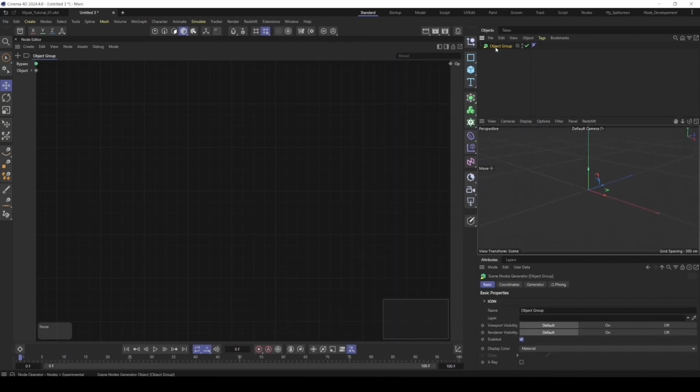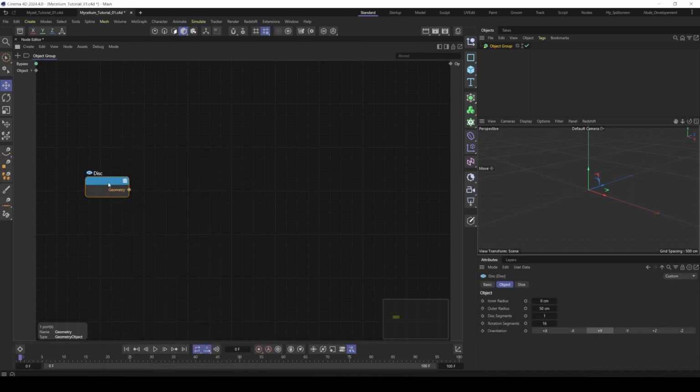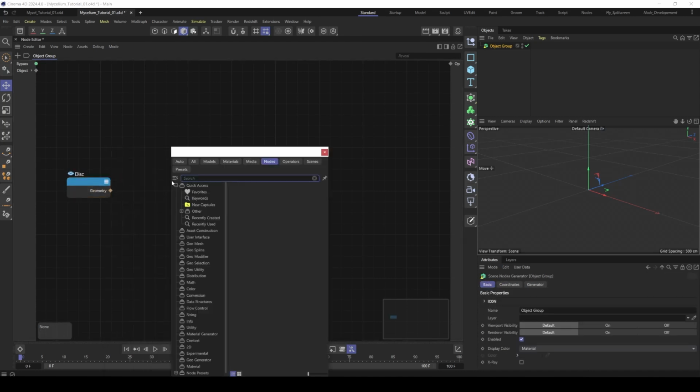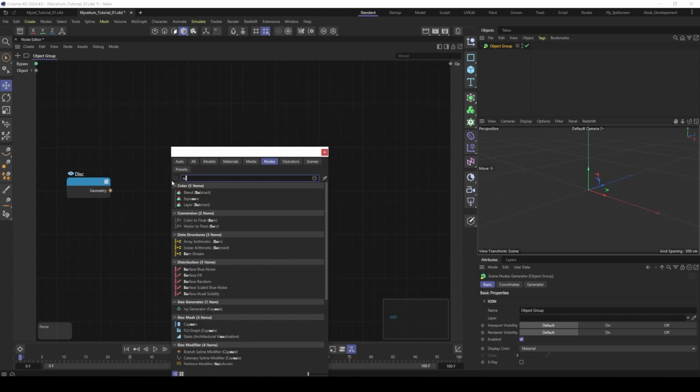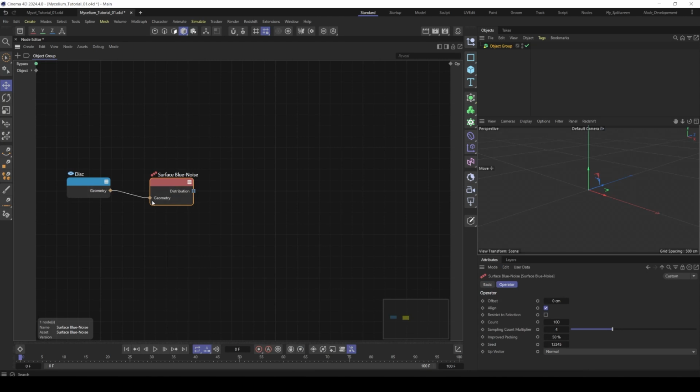Okay, what we need first is some points. So let's make a disk first. Then we scatter some points. We can use the surface blue noise distribution.